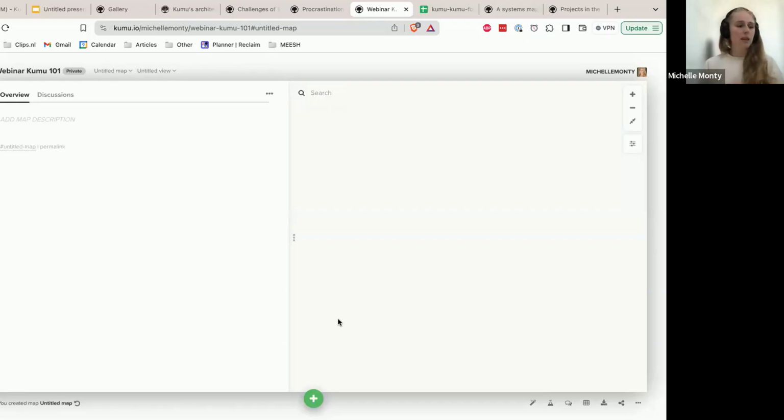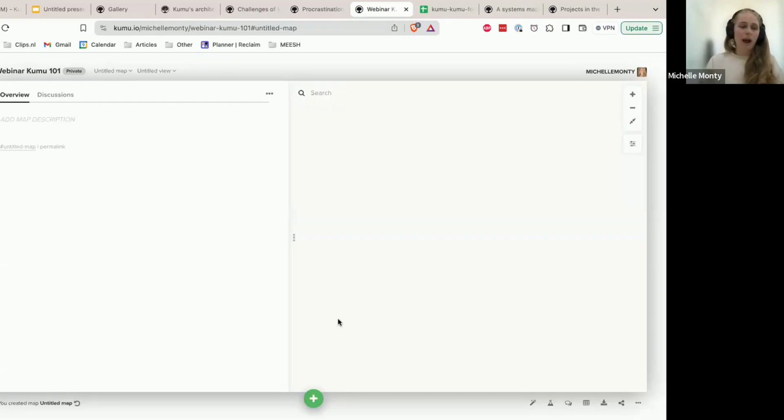And usually what I say, there's two ways to go about it. Either you can make sure that you have all the data beforehand because it's important to get all your data in first before you start visualizing. But sometimes you haven't quite figured out yet how you want to structure the data to look like in Kumu. And in those cases, I say, okay, start with a smaller subset.